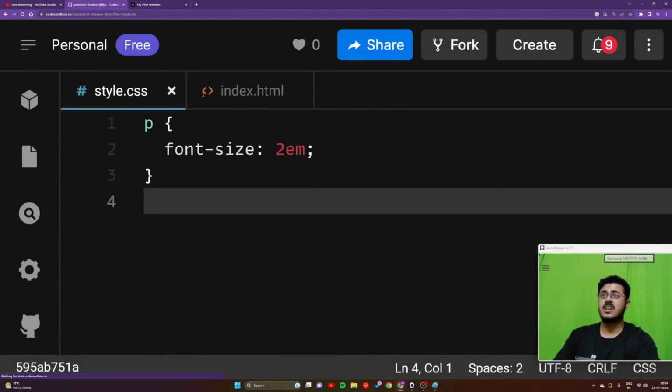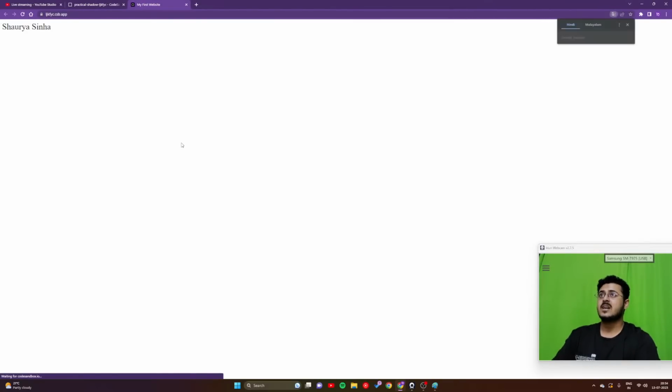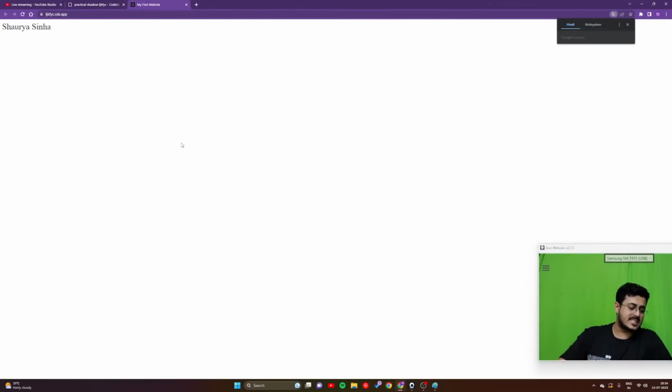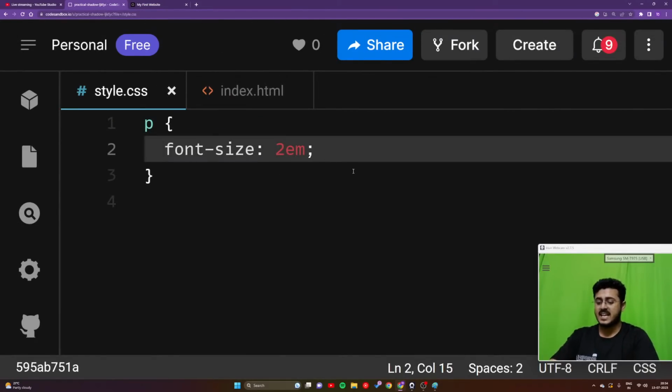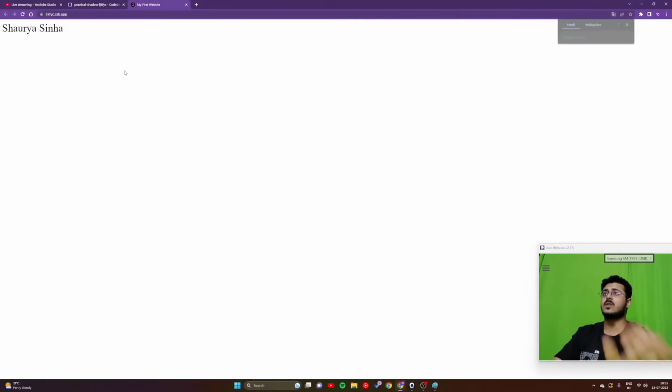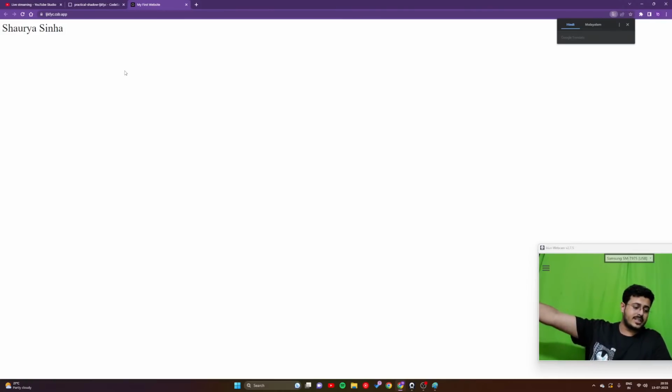So if I save this, go back to my website and reload my page, now the size of the text is twice the original size itself. If I change it to 2.5, guys, I can have decimal numbers as well. Then the size of the text is now 2.5 times the original size. If I save this and reload my page, my text will appear a little bit bigger. Are you guys able to understand this, guys? Please let me know. Whatever was the original size, it will work according to that.